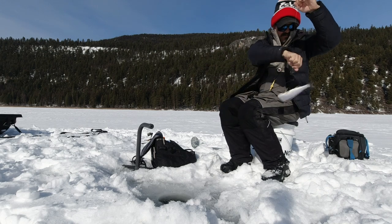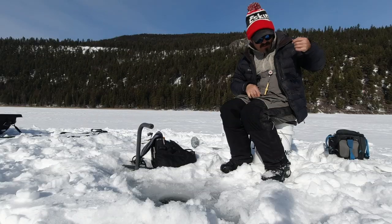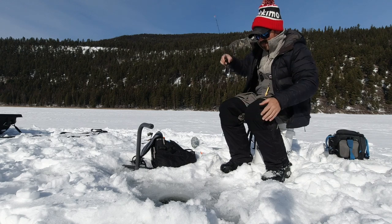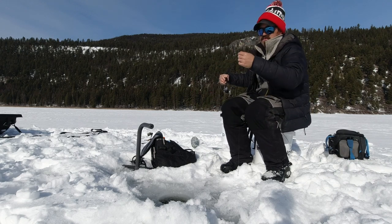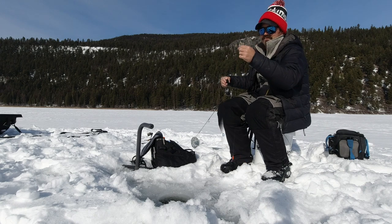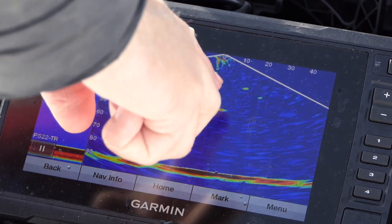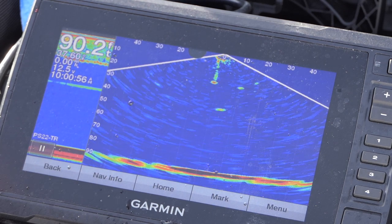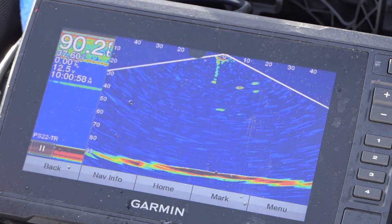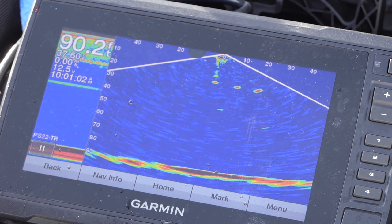A couple more down there, so I'm going to hurry up and try to get this turned around. They really like that vertical action. You've got to keep it moving. If you let it sit still, they just seem to lose interest and swim away immediately. There's a little school of kokanee right there, trying to get their attention. They're swimming away from me, so I've got to make enough disturbance so they can pick it up with the lateral line.